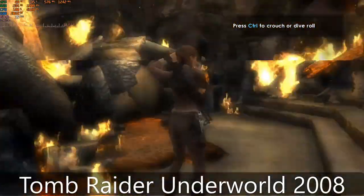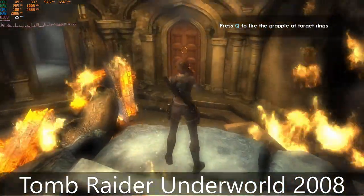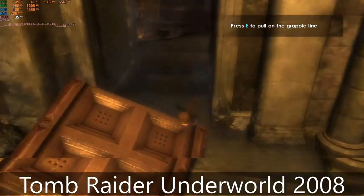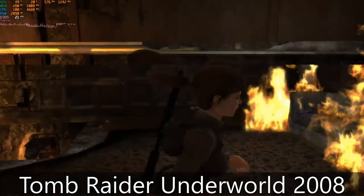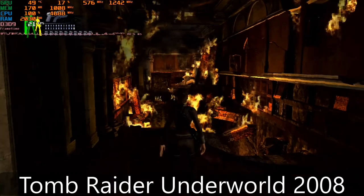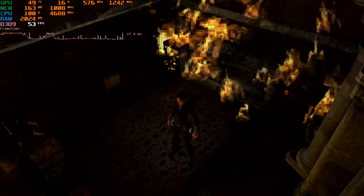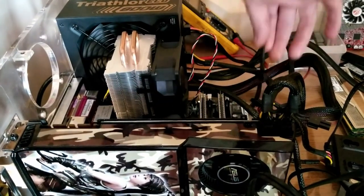But in Tomb Raider Underworld, you can see the difference a couple years makes. He's having a tough time maintaining 30 FPS in this scene here. Changing the settings to low doesn't change that, but it does give the textures that mid-90s pixelated look. So that seems to be the limit of the CPU, even overclocked.